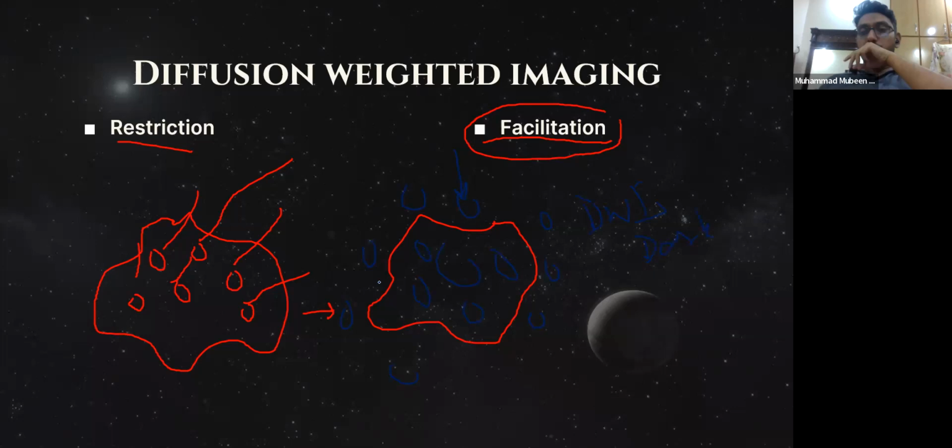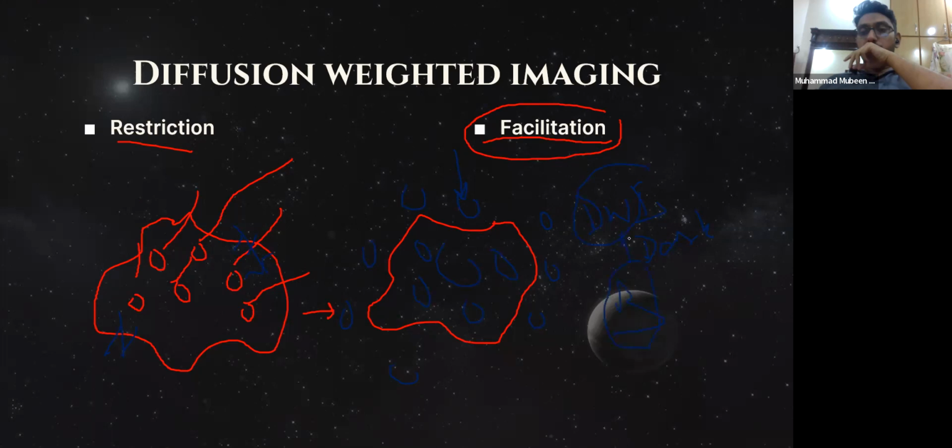On the other hand, we have some kind of disruption in cell membranes. The ATP pumps, the sodium potassium pump, are broken down due to some kind of cytotoxic injury or tumor or wall effect or abscess. They won't be able to remove the same molecules which were residing inside that cell or area. They will give back the signal, and that will appear bright on DWI images.